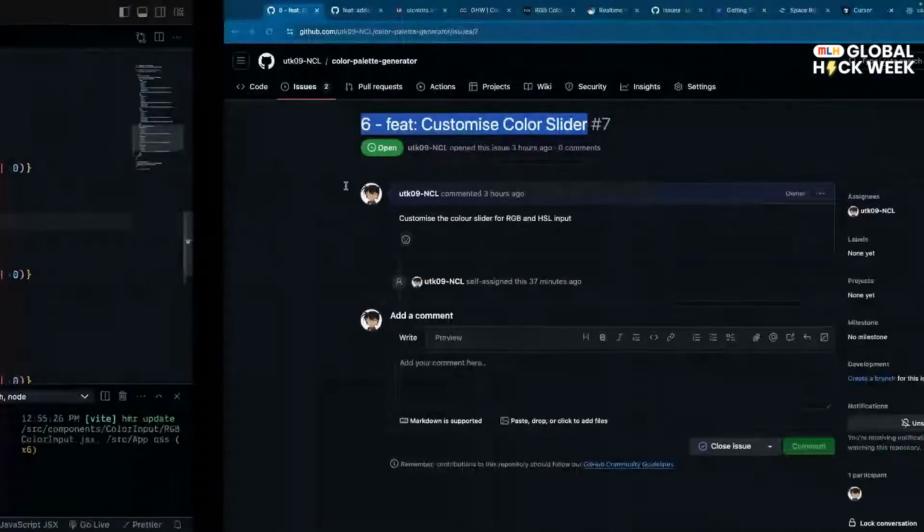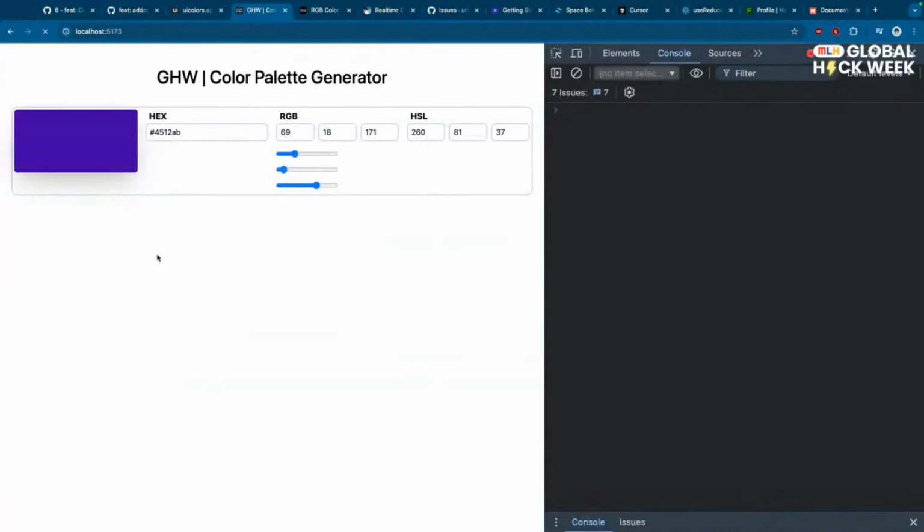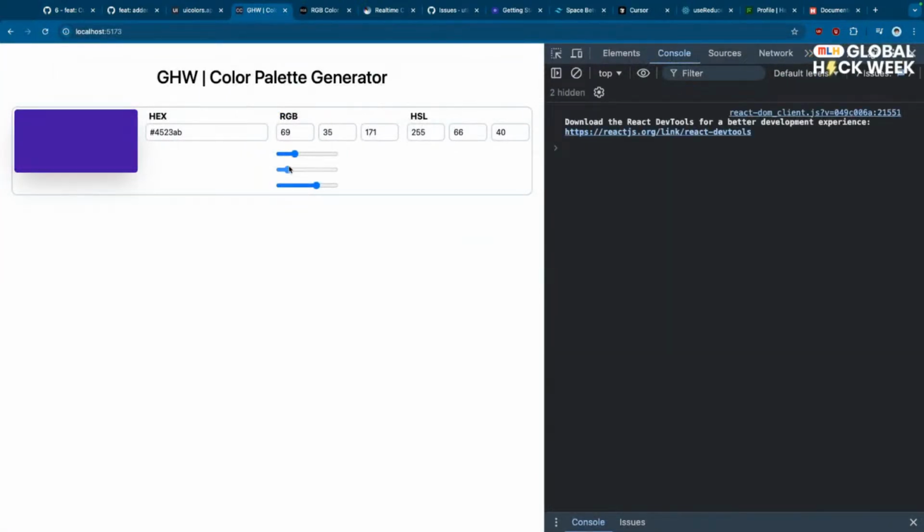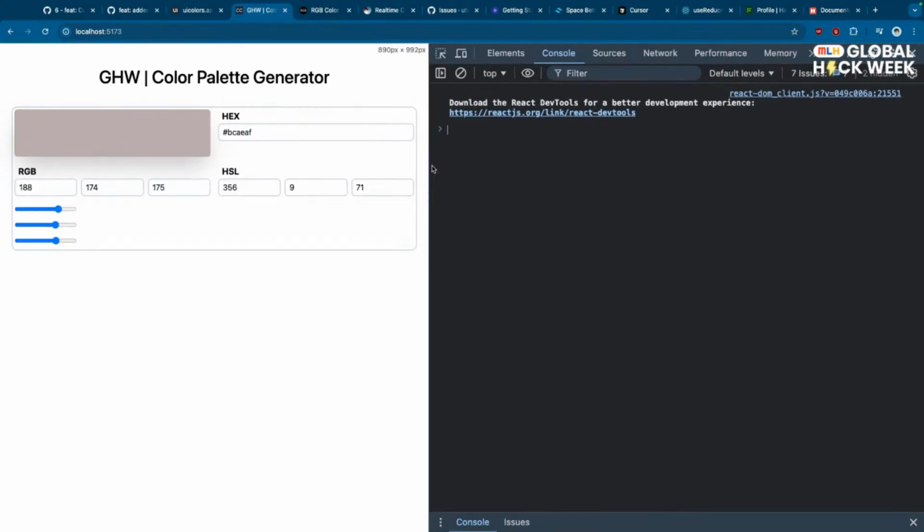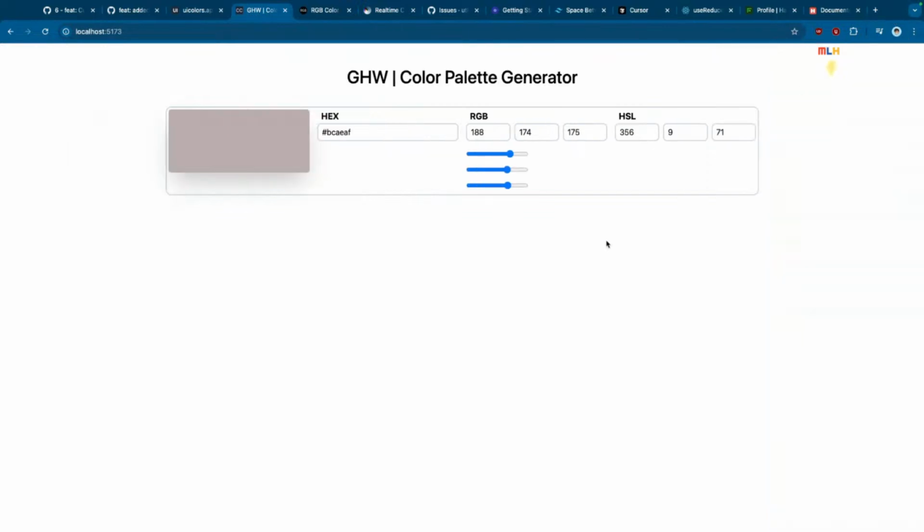So let's see what it looks like. It gives us this slider. And if you see, if I move it, it changes the values and it also changes the preview. And this is fine, I would say, in a way. But we could improve. We could definitely improve it. What are the improvements that we need to think of?